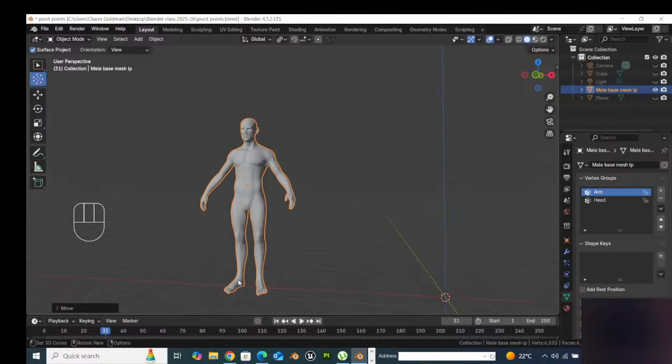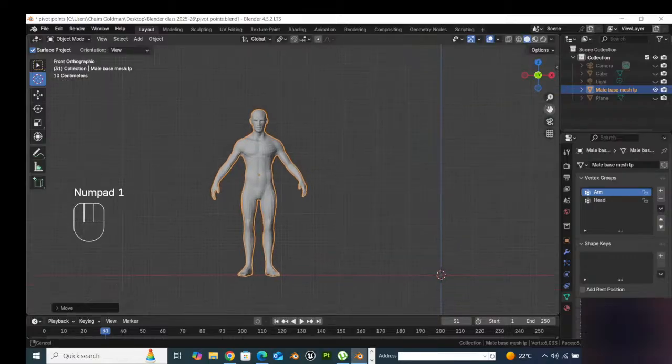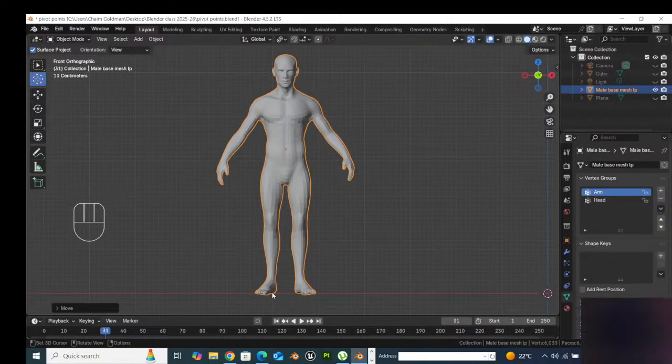So remember the idea that if I want to grow this thing and have him stay on the floor and not have his legs go through the floor, what I would actually need to do is put the origin point right between his feet on the floor. And then he'll grow up from there and not grow down through the floor. He'll only grow this way. Okay, so how do I do that?